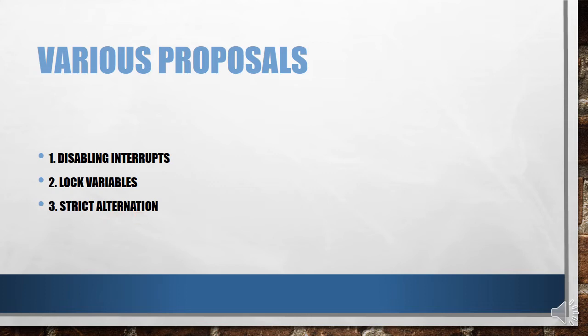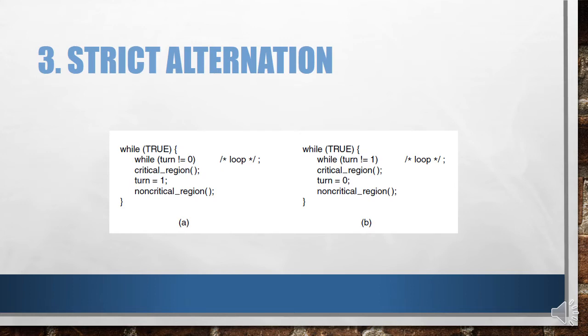A third approach to the mutual exclusion problem is alternation, and it is shown in this code. This code snippet or program fragment, like nearly all the others in the Modern Operating Systems book by Tanenbaum and Bos, is written in C. C was chosen here because real operating systems are virtually always written in C, or occasionally C++, but hardly ever in languages like Java, Python, or Haskell.